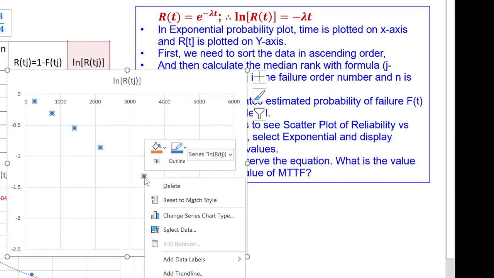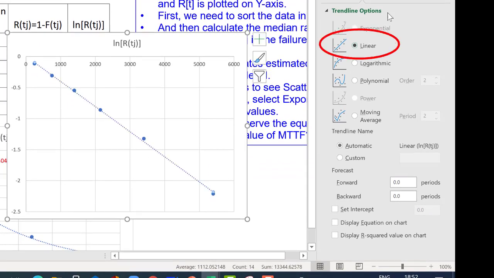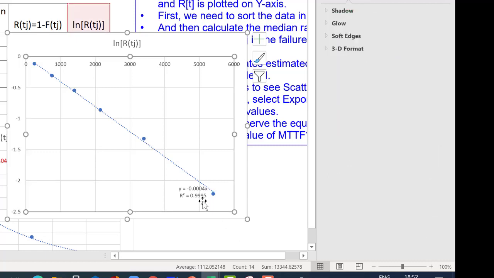And now, I can fit a... It looks like following a straight line. So, I click on the points. Add a trend line. Now, I can select linear. Display equation. Display R square value on the chart. But we must set intercept is equal to 0. Why? Because at time is equal to 0, reliability will be equal to 1. And therefore, ln of reliability will be 0. So, we set intercept equal to 0.